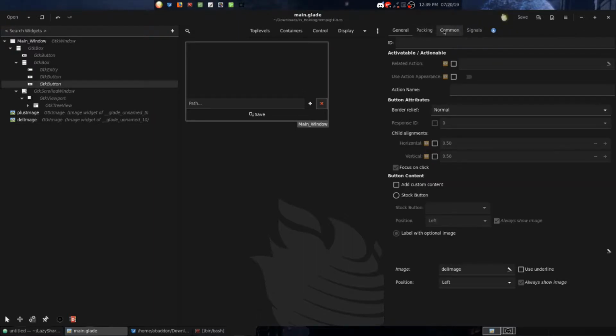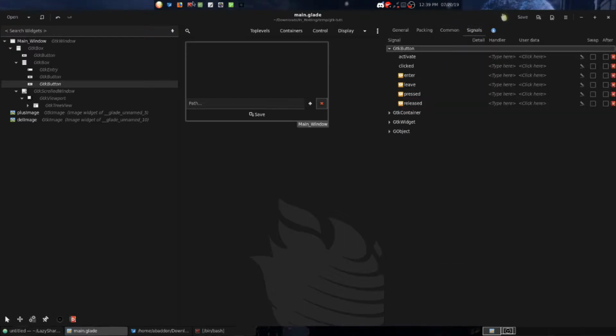Okay, so what I'm going to do now is set up some signals that we can connect to in the code. For the signals, I'm already doing the delete button here. I'm just going to click on the clicked one and do DELETE ENTRY.